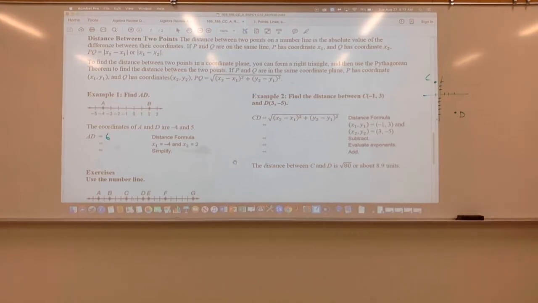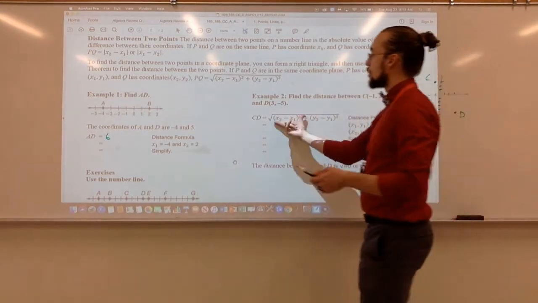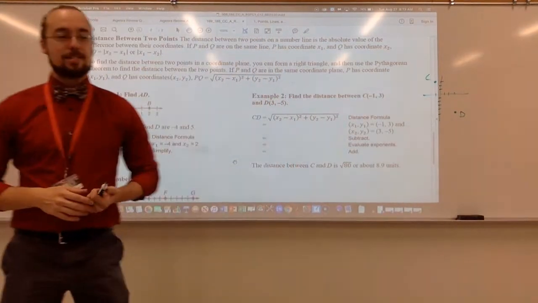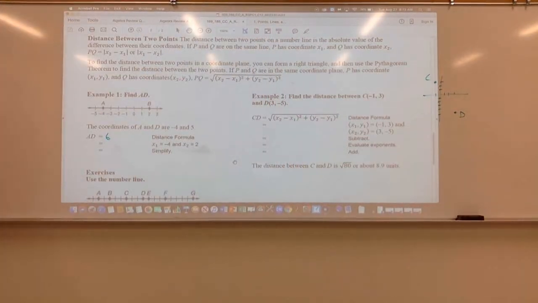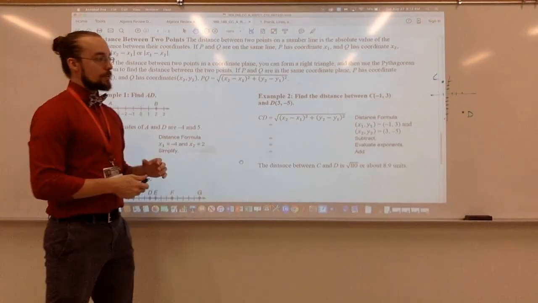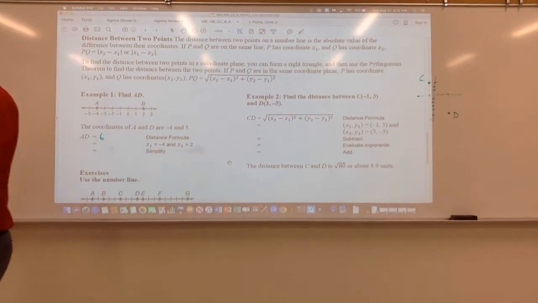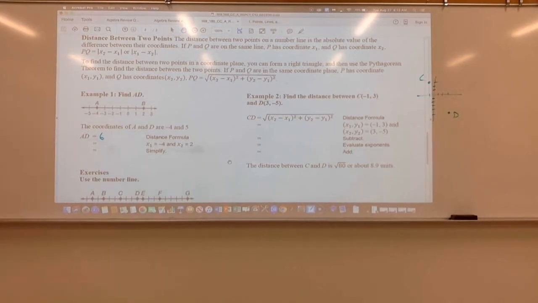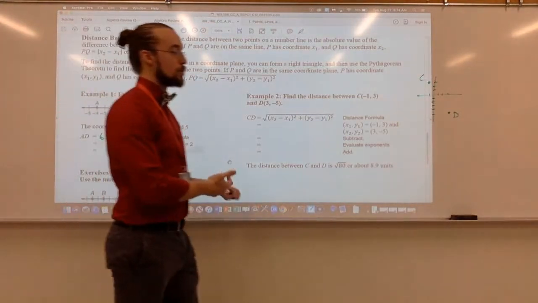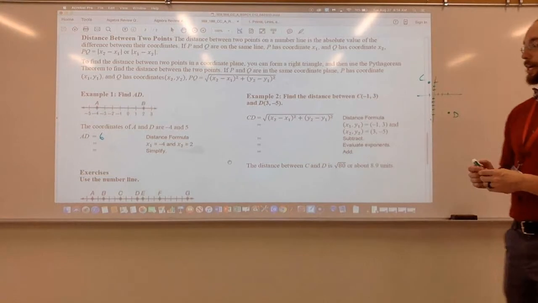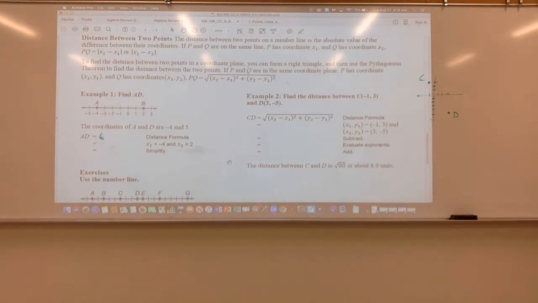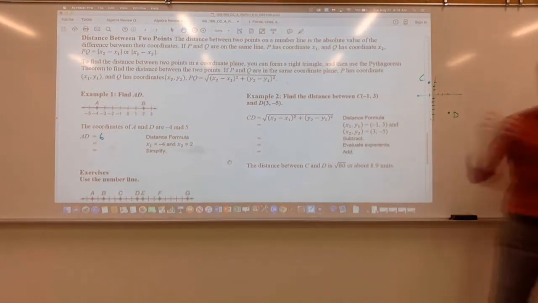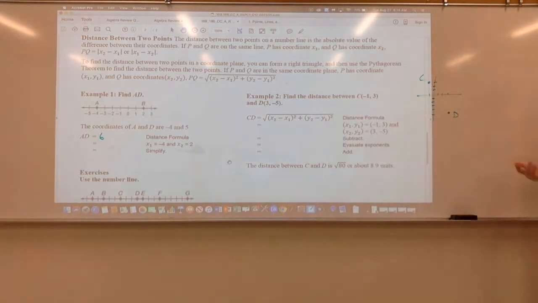We have a formula, actually. This is our formula to calculate the distance. You will never have to memorize that. You will always be given that formula. Later on in the year, when we start getting into triangles, we'll talk about where that formula comes from. It actually comes from the Pythagorean theorem. But we'll derive that later on in the year when we explore the Pythagorean theorem a little bit more. But for now, we are just going to use this formula.